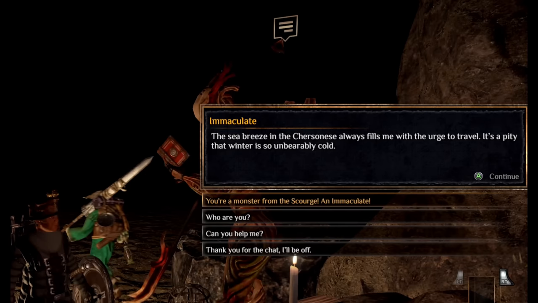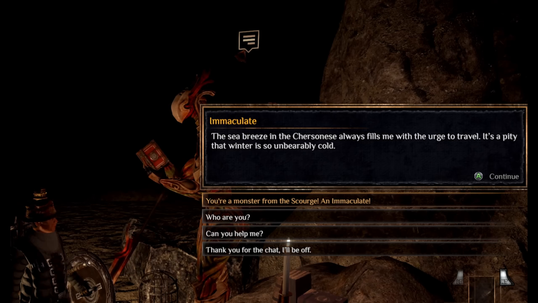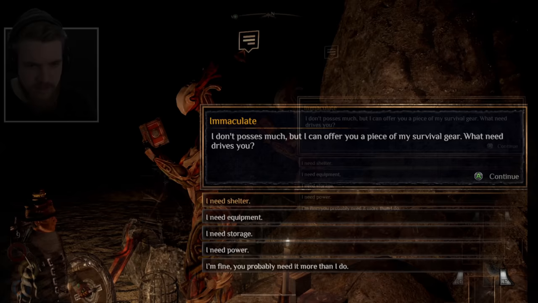The sea breeze in Cyrene always fills me with the urge to travel. It's a pity that winter is so unbearably cold. You help me. I don't possess much, but I offer you a piece of my survival gear.